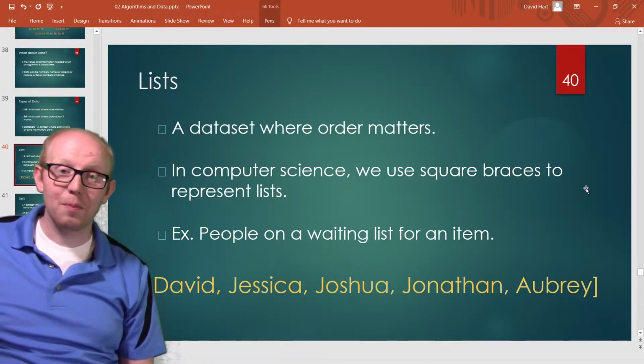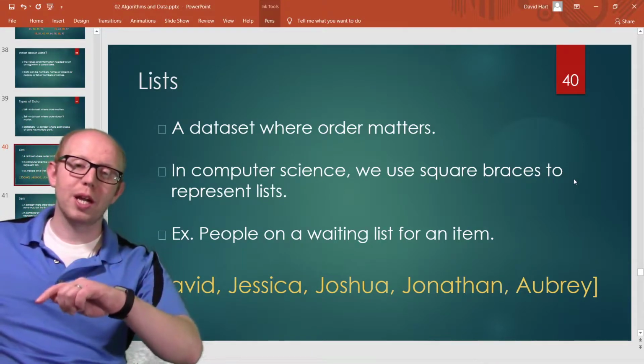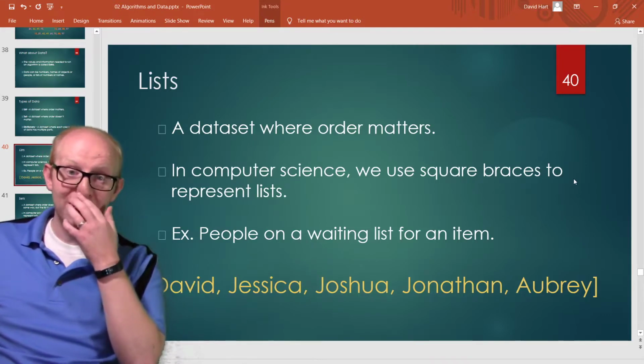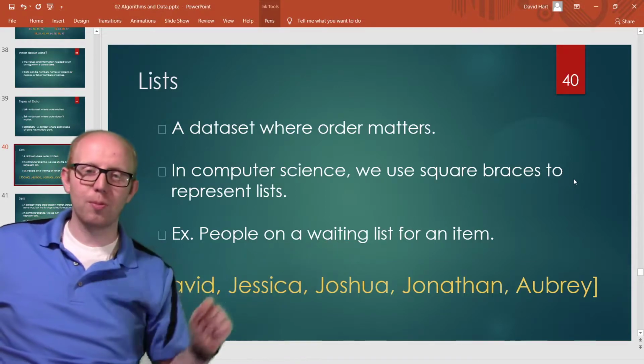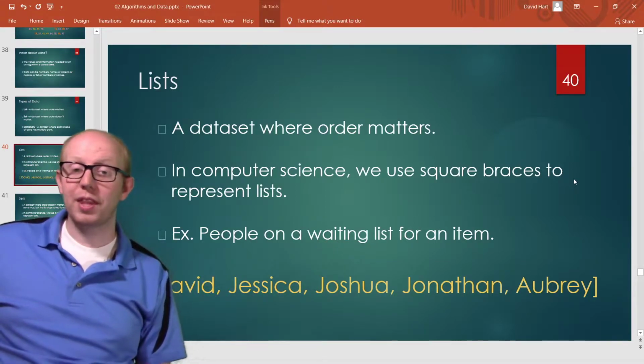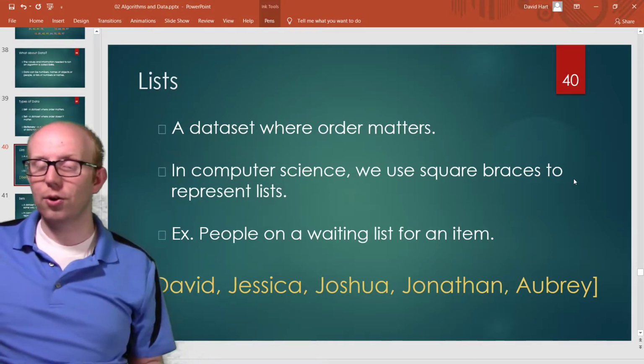Another example of this would be processes on your computer. Let's say you open up one program and then right after you open up another program. Your computer is probably going to honor that you tried to open this program first and then that program. It'll put that information in a list: what has the user clicked on? And it'll do those things in that order.